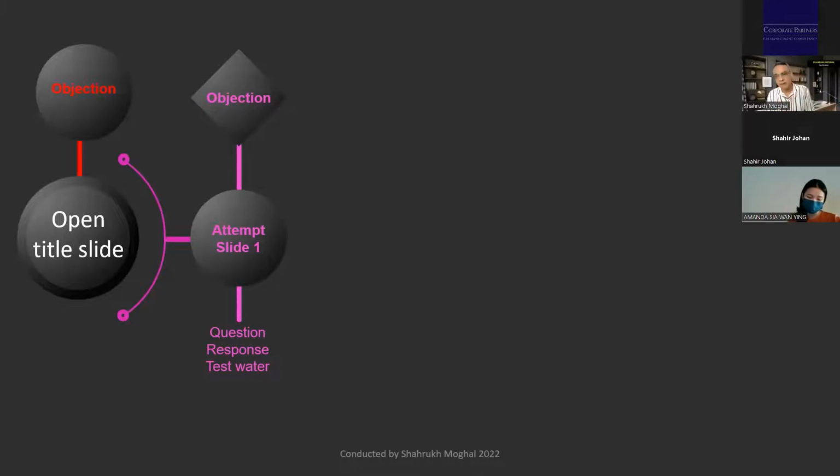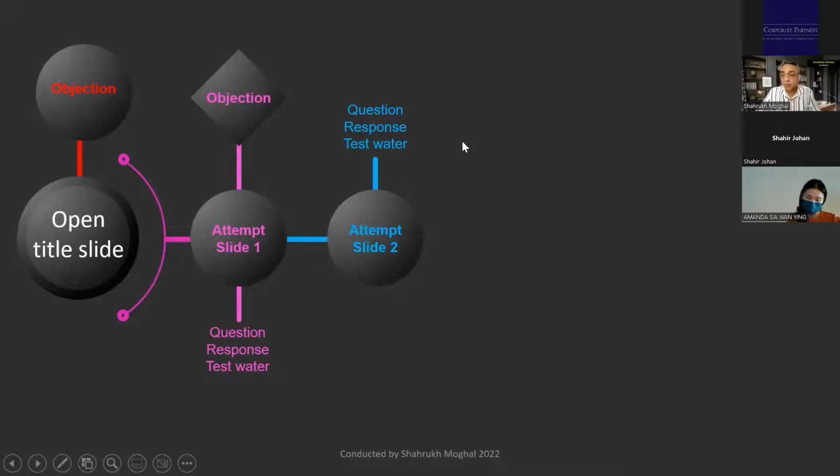Or he might say, no, I'm not interested. This is not going to help. So whatever it is, you go to your next slide. Now we've opened up attempt or slide number 2. So what are we doing? We are showing slides and we are talking. We're basically doing our sales presentation, PowerPoint presentation.